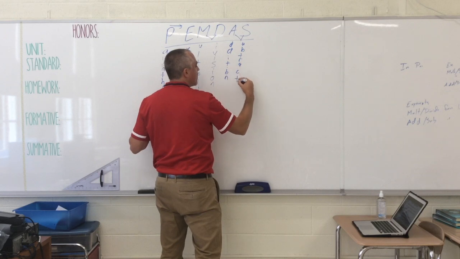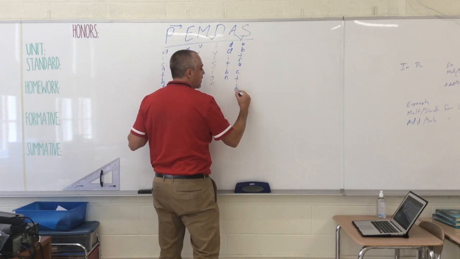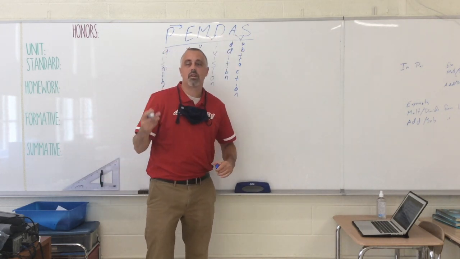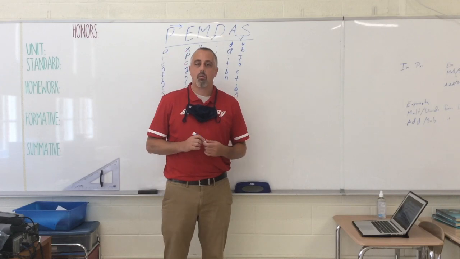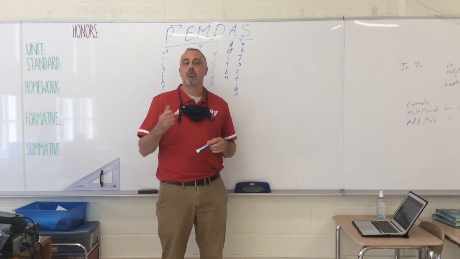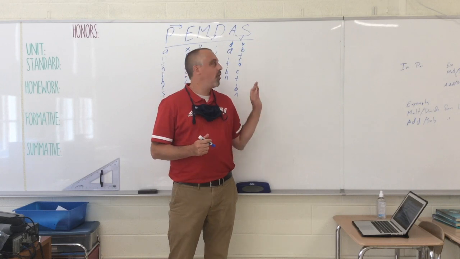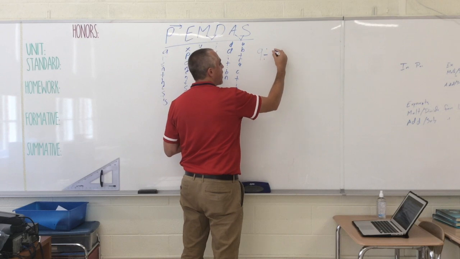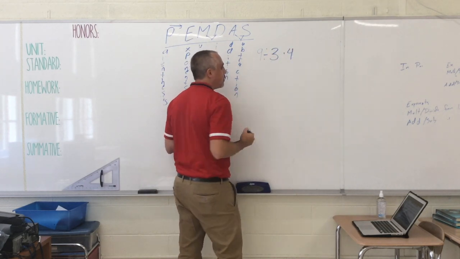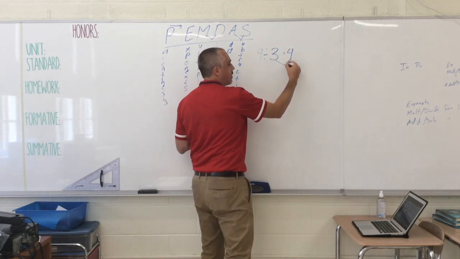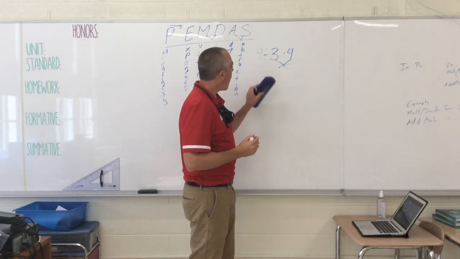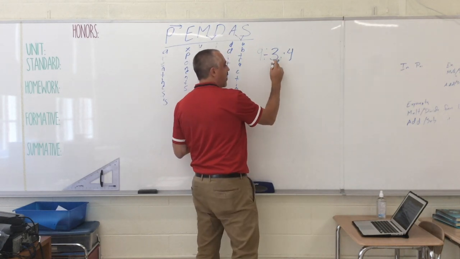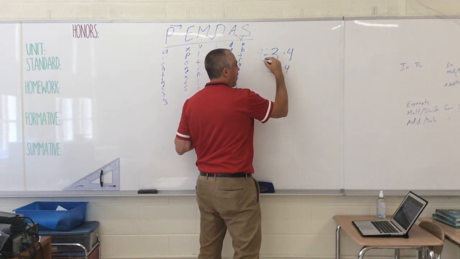And if you notice, it says on your paper, this may seem new to you, but these two things, it's really important. One of the key things I'm going to touch on a lot throughout this short video is that multiplication and division go left to right. There's not one that goes first. So what I mean by this is, for example, if I have something like 3 divided by 3 times 4, I do not do this first. I actually have to go left to right because all I have is a division and a multiplication. I have 3 divided by 3, which will give me 3 times 4.